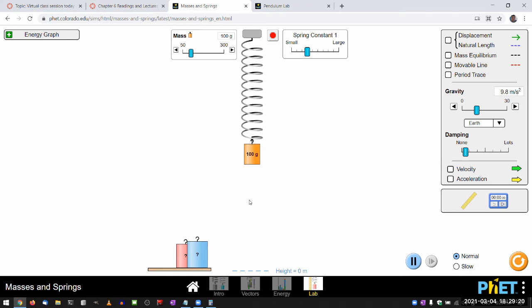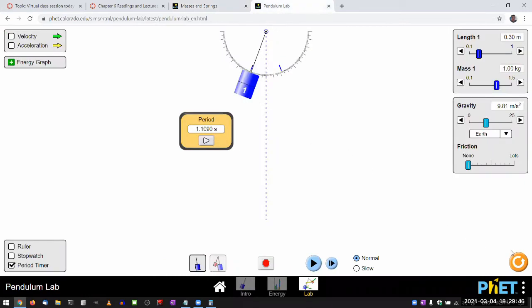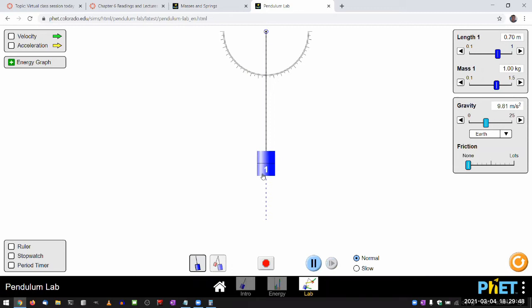It's because if you're just thinking of how often am I going to see a mass on a spring, then yeah, you're not going to see that often. But the reason this is useful is that there are just so many systems in the real world that can be approximated just like this mass-on-a-spring system. One example of that is actually a pendulum. There's nothing like a spring here. It's a mass hanging at the end of a string or a rod.